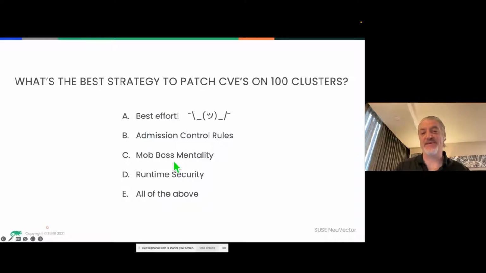There's friendlier ways of influencing your development teams to patch things. And one of the better ways of doing that is actually give them more time to do it. Have security layers that can prevent 0 days or unpatched CVEs. Because if you don't have to patch them immediately, or you need time to eliminate some of the debt attached to those CVEs, that can save you a lot of time.